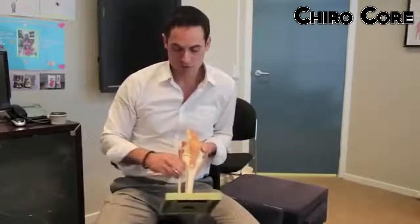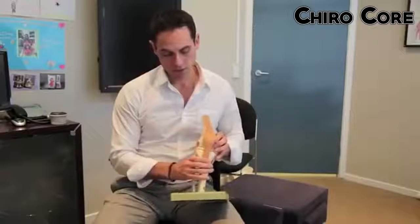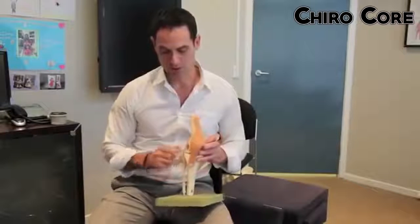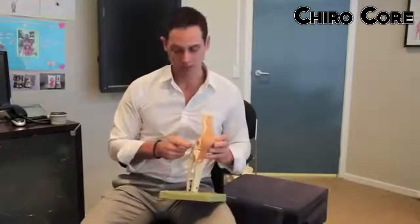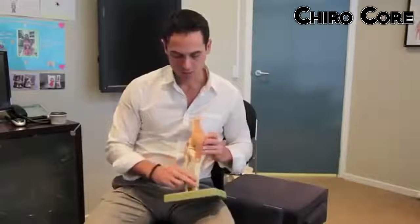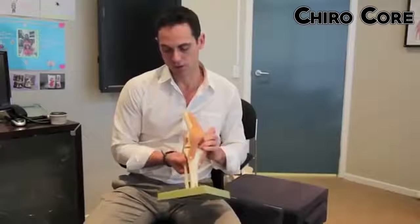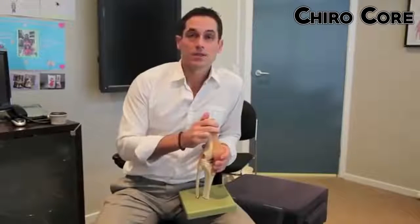You'll get used to me saying that I don't want to go into too much of the technical side of it, but basically, this tibia had rotated quite a long way like that, putting this cartilage under enormous strain. When we look at the x-ray later, you'll see that the normal orientation of the tibia and fibula was altered completely. It was really quite badly rotated. Even after one adjustment, you'll see her report that she did much better. And the second time, you'll see her actually walk without the crutches.